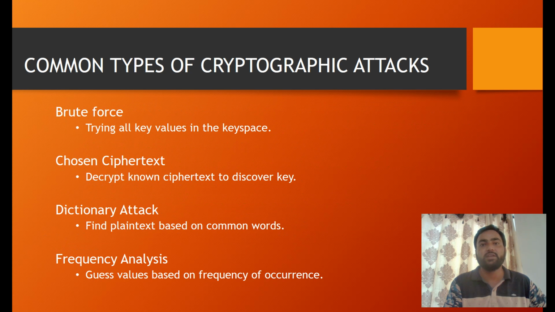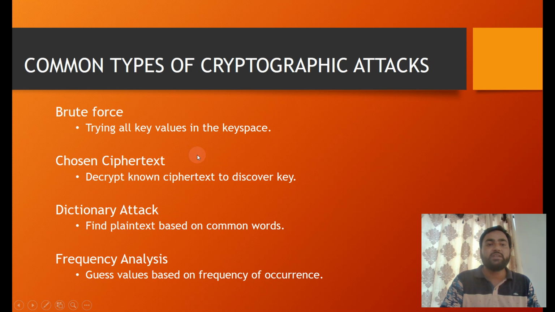These are the common types of cryptographic attacks that happen over the network. That is brute force attacks. Brute force attacks are those kinds of attacks in which attackers try to access all keys in the key space. That means attackers try to access the secret keys, encryption keys that are available over the network.